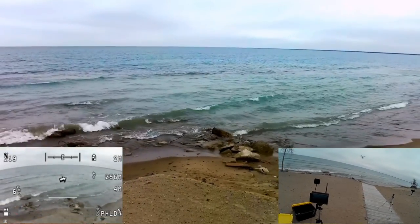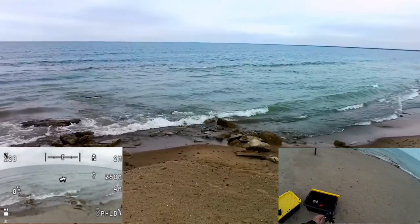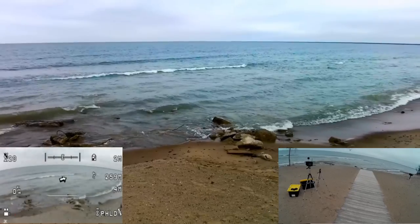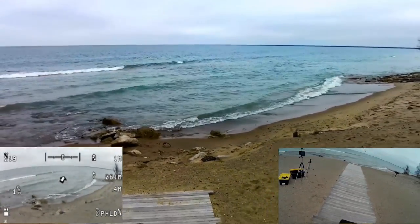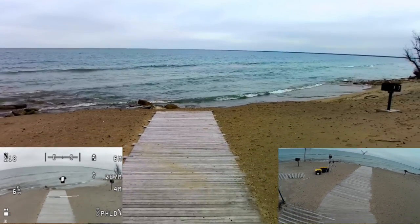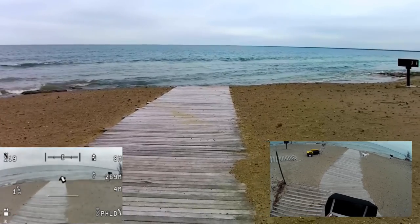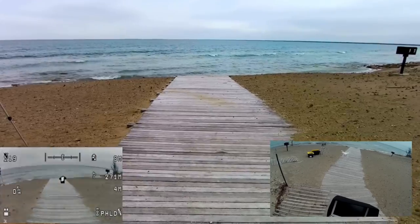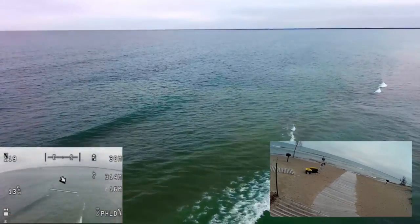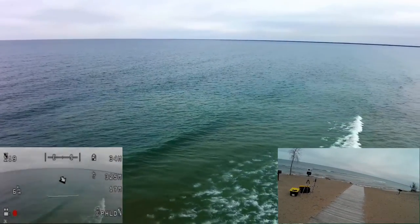I want to bring this back. I want to try this again. Actually, what I want to do is move the 3D camera. I need to make sure nobody's around or nobody's going to be in the way. What I'm going to do is yaw it back. I want to bring it out if I don't trip over the snow fence. I don't want to run this into me either. So what I'm going to do is bring it back over this way, yaw it a little bit, and then just take it out and up. That was pretty good. I want to save the video, make sure I save the video out. I'm going to start the video again, bring it back, and try the same thing over again.